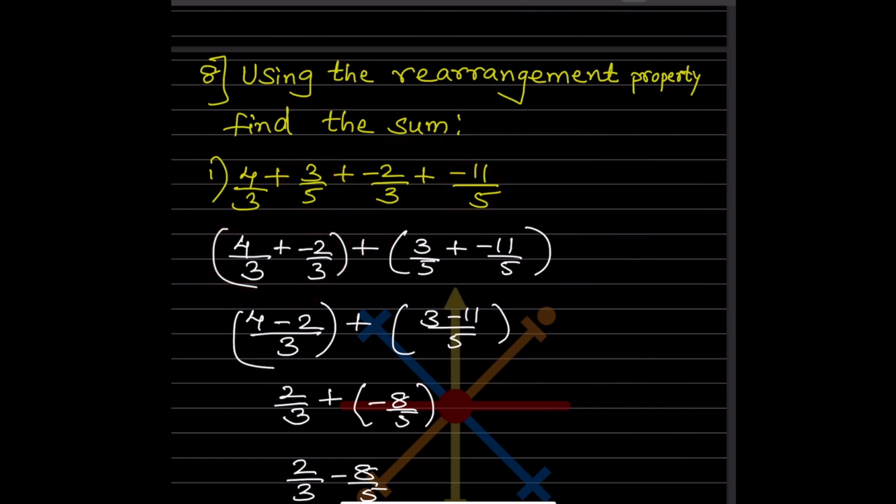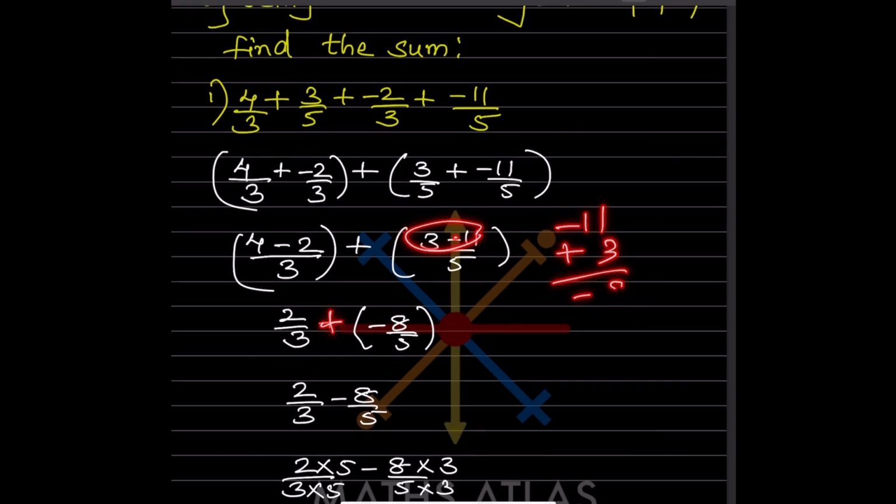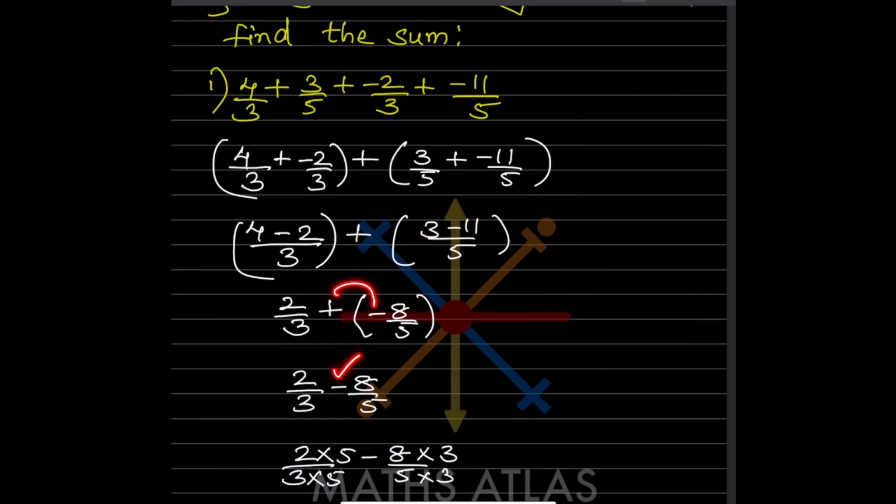And then other things are going to be the same. So your plus minus is going to be minus here. So it will be divided by 3 plus. Now plus minus is minus 11 by 5. So this will be 2 by 3 and here plus sign as it is. So here minus 11 plus 3, that is going to be minus 8 by 5. So plus minus is going to be minus 2 by 3 minus 8 by 5.